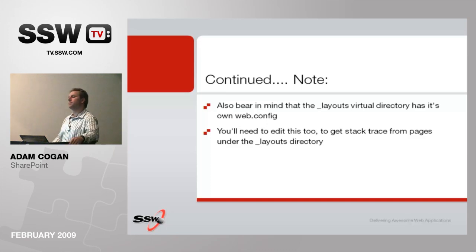Okay. Yes. So how do you debug on production? If you're going to debug, find errors when you get some. How do you find errors on production? Well, basically, you've got a couple of choices. You can have it log out to the event log, which usually isn't a good idea because you don't have permissions. The other way is looking in the Hive, which has the problems. Now, you can do something that makes your errors have a different file name, so they're easy to find.